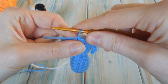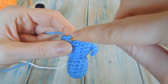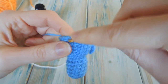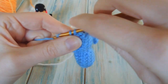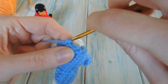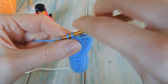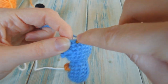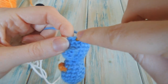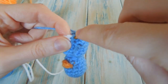So we're going to chain one and do one single crochet in the next seven. So first stitch one, next stitch two, next stitch three, next stitch four, next stitch five, next stitch six, and then seven in the next stitch.